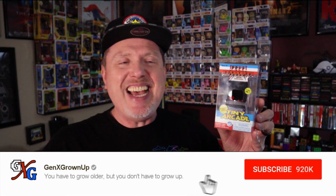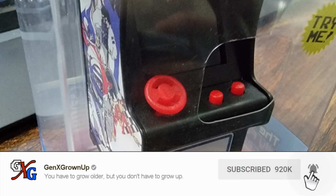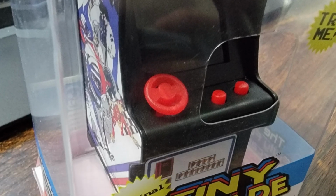Now, since Pole Position is a very early arcade game, and not that complex by most standards, I have high hopes for it on this tiny arcade. Now, I mentioned it didn't have a joystick. It kind of does. They actually have a joystick, but they have a little steering wheel topper on the joystick just to add that extra nudge of authenticity to the little cabinet on your shelf. Okay, steering wheel or not, let's take a look at this Pole Position and see how it stacks up.